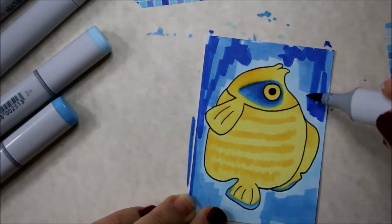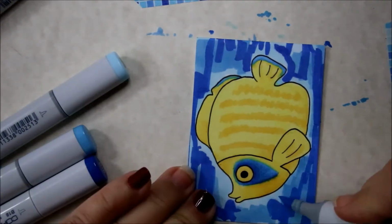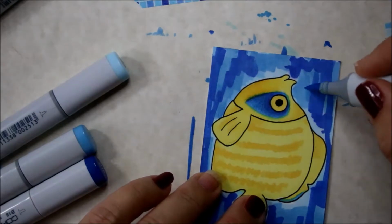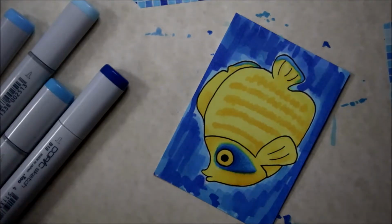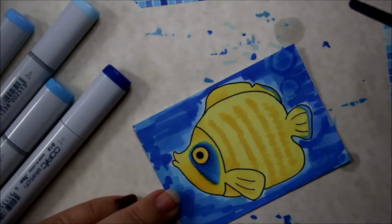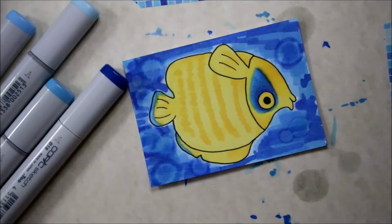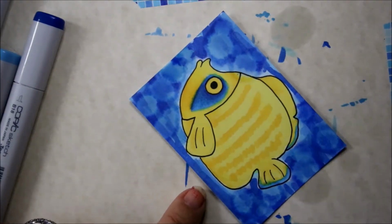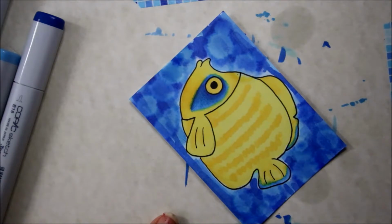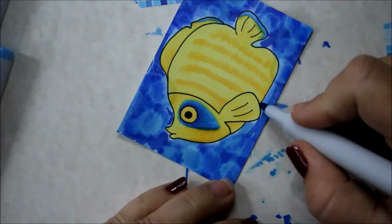A lot of times I try to keep it away from it. And I've done this technique before, but I wanted to press it even further. So there's a lot of ink on this paper. Usually I don't put as much ink on the paper, but I wanted to see what it was going to do. And you can see here, it's just kind of streaky, but then I start going in and I start putting the drops on, and it really, really drastically changes the way that background starts to look. I mean, really, I just love this technique. I think it's an interesting technique. So I think it can be used obviously within other things, not just oceans. You could use it in different types of things, just general backgrounds. I think you could use it, but very, very interesting.